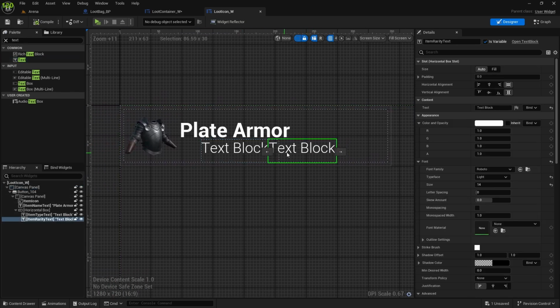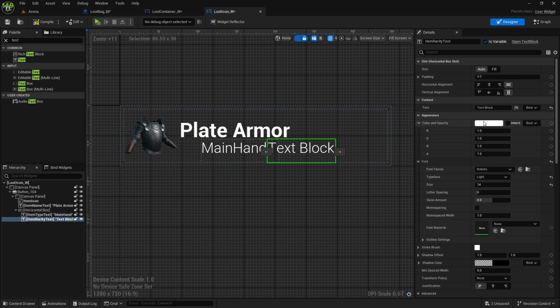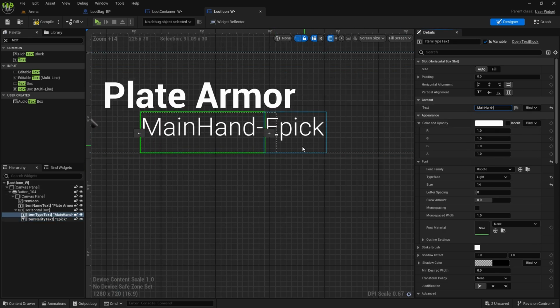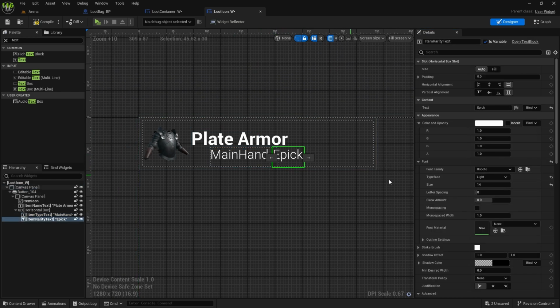This one will also need to change the color, and it will be something like main hunt, and this one will say epic, and then we can do something between them like a dash or something. Or we can leave space, but I think the dash is going to look better, and I spelled epic wrong.